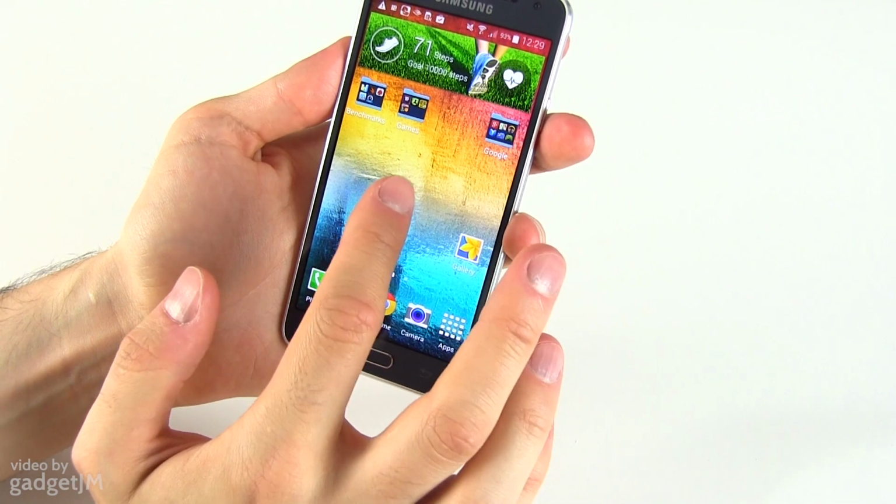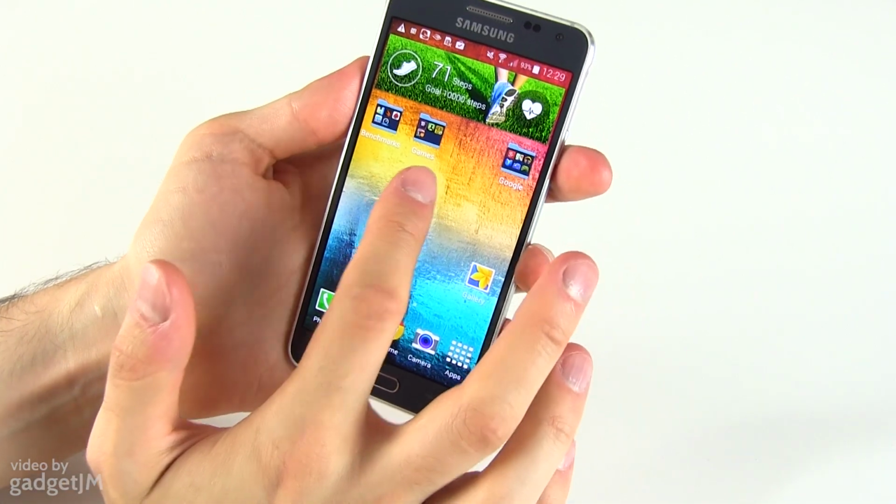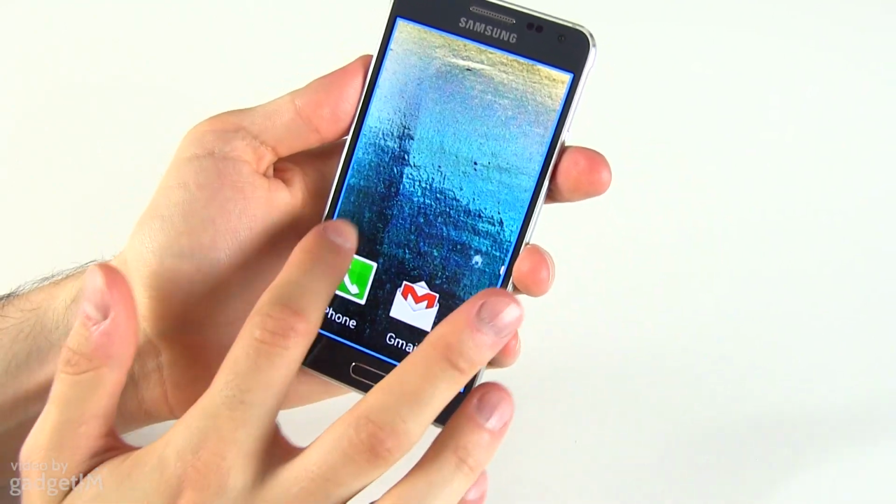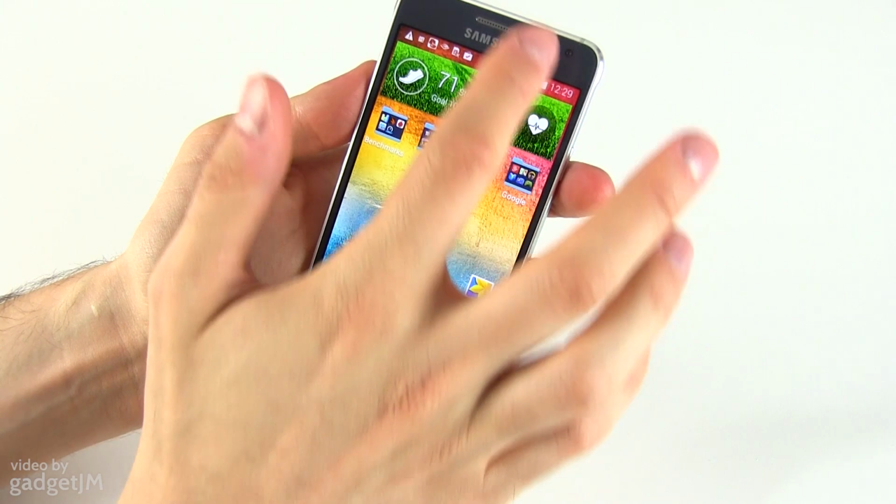Besides this, you also have the option to double tap and then hold, and you can move through the zoomed in window like this. This feature might be useful to some of you.